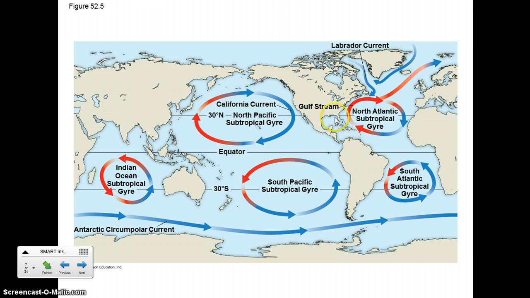All right, now you notice because of Canada here, it causes the water to head across the Atlantic, and it doesn't get quite as far north as out in the Pacific, and it takes a lot of heat with it over to Europe. And this makes Europe, particularly Western Europe's climate, much warmer than it would be otherwise because of that warm water coming across the ocean. So Great Britain and Ireland have temperate climates. It gets cold in the winter, but it doesn't get nearly as cold as central Canada, which you can see is at about the same latitude.